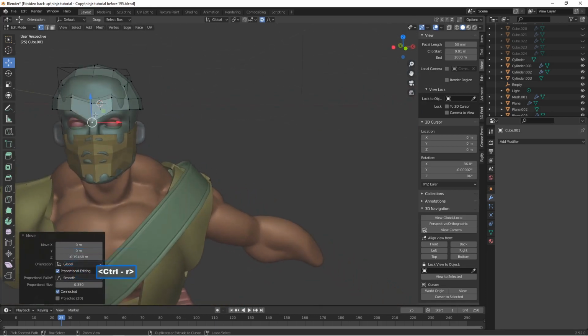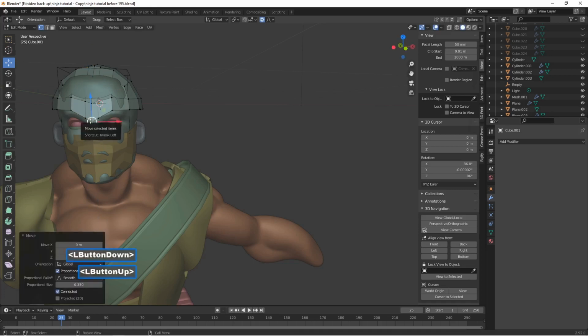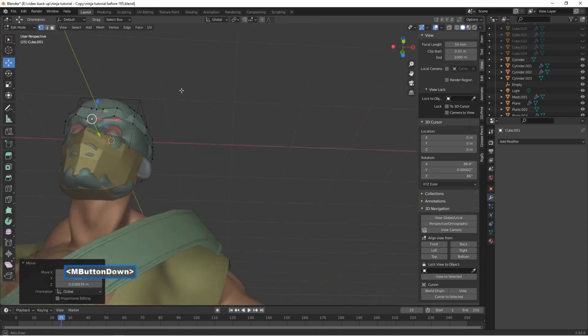I'm going to hold Control, press R. Control R to put a loop cut in. The reason why I did that is I don't want necessarily this point here. I'm going to press O to turn off the proportional editing tool. I want this to come down, but not necessarily that point that you see there.